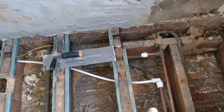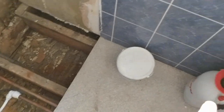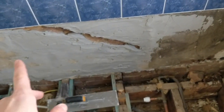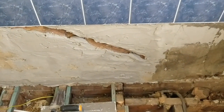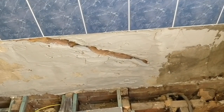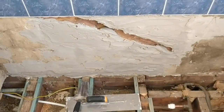It suddenly reminded me that before I finish counterbattening and try to level this out, I have to spray down the wall and finish off this coat of hardwall here so that I can leave that to dry so that later on I can then come around and tile. So I'm just gonna quickly dive on, get that done, use the rest of the tub, and yeah, I'll set you up on a time lapse now.